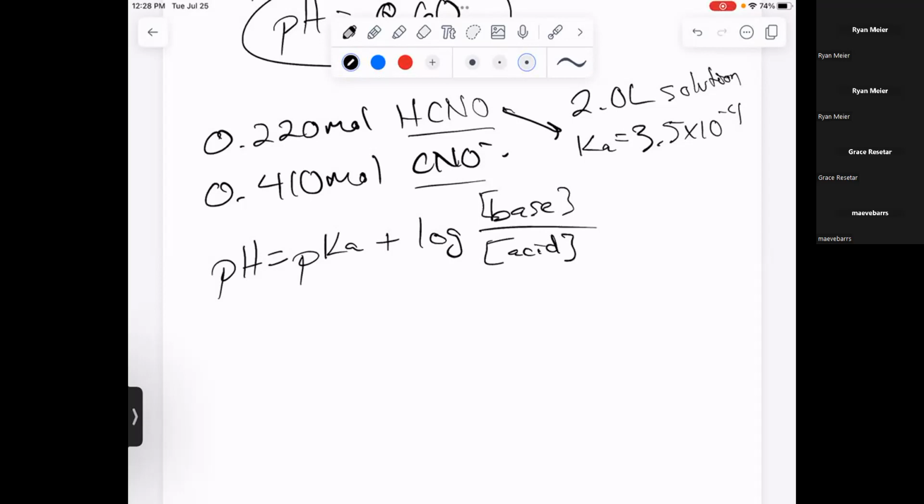And for us to use this equation then, it wants concentrations, but since it's all already in the same solution, we can just use the moles there. So we can plug the moles in this particular instance. Otherwise, things to be careful of, like these concentrations in this equation, they need to be the concentrations of the things when they're mixed. But since it's all in one solution, it could also just be the moles of those things that are all there once they're mixed, either or. So in our case, we can just plug the moles in directly. We don't really have to divide, because if we divide each of them by 2, that doesn't change the ratio. So we could just plug in the moles and it should be fine.